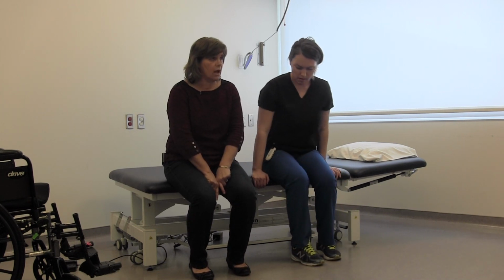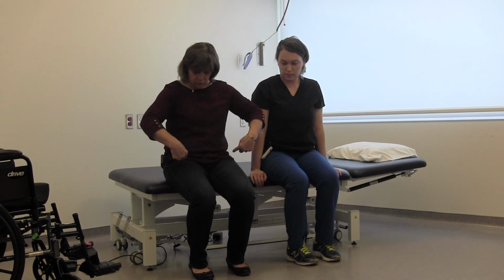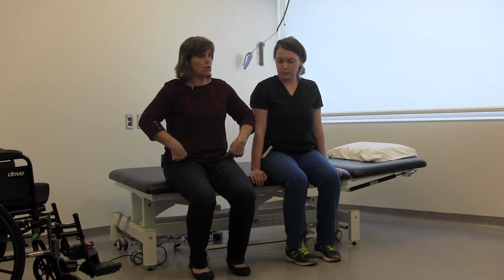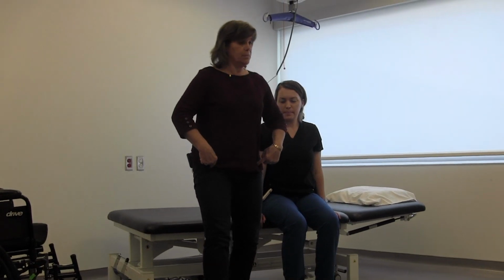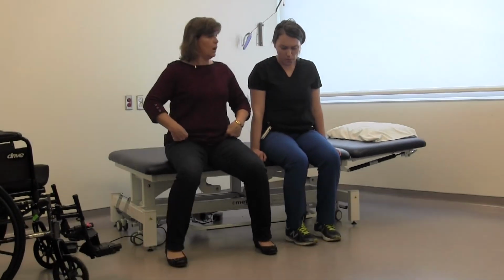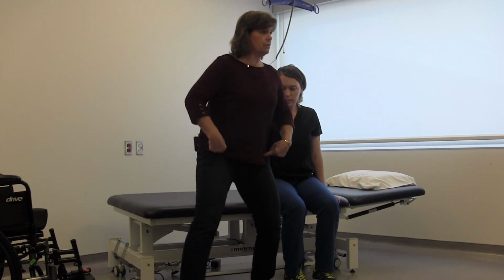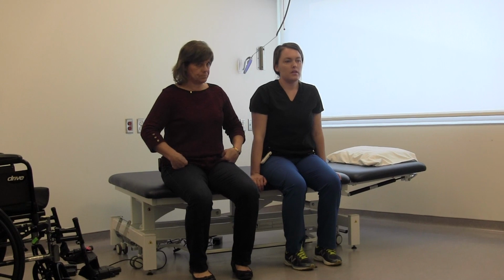The other thing is, we talked about the feet a little bit, but we also want to make sure that the feet are squared up and that the feet are in line with the knee and the hip joint. So the hip joint's inside, not the outer part. Because then when they go to stand up, they're going to be in a nice position to step. Because if their feet are too wide, it's really hard to step from that position, in terms of weight shift. Okay? Does that make sense?